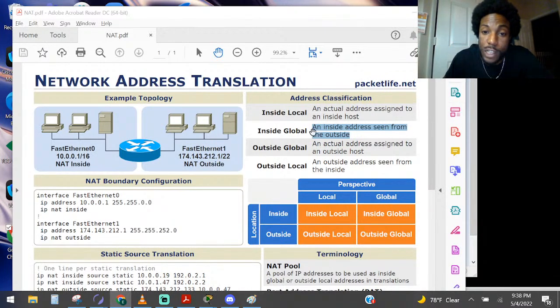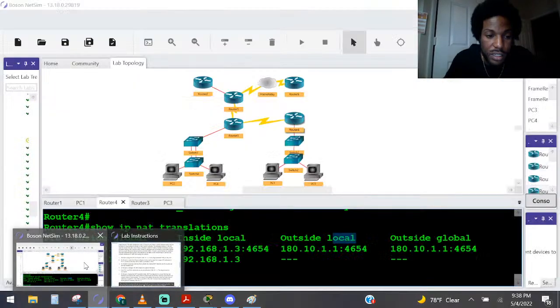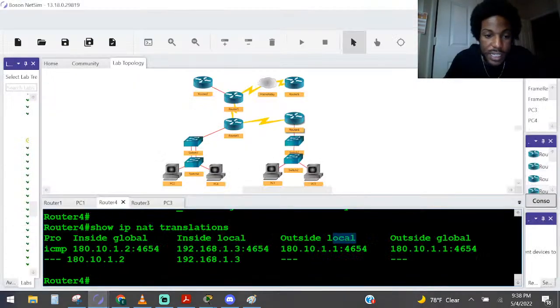So inside global is the inside address seen from the outside. Let me pull that up. There's the inside addresses, right? So what router 3 is seeing is this inside global address, 180.10.1.2, 4654.